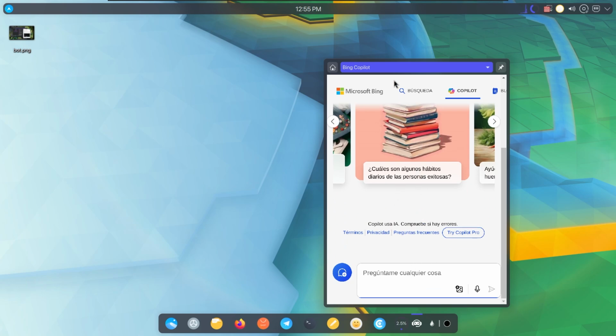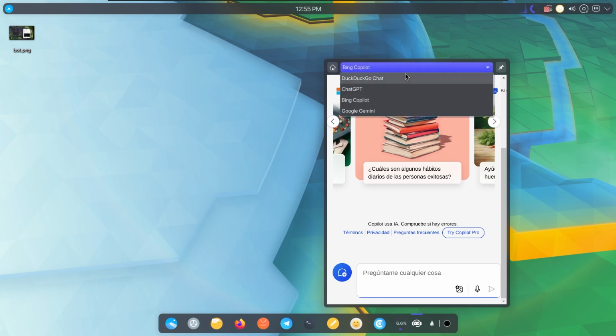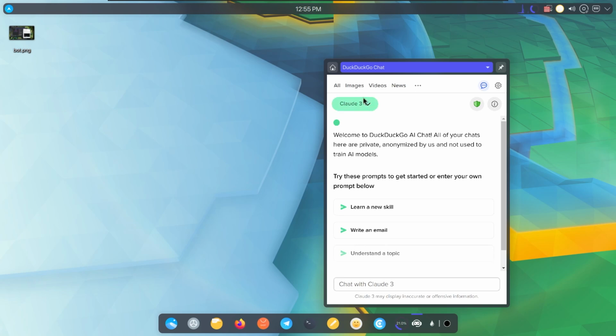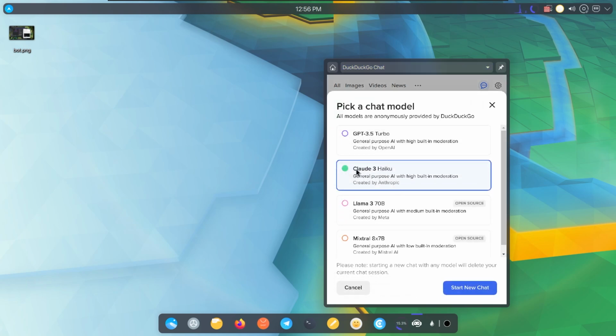Which I won't do because it will ask me to put in my Microsoft account, and I don't want to do that right now. And you have others such as Google Gemini, but that requires a Google account to work. But DuckDuckGo Chat allows you to access other AI models without them having your personal information stored.